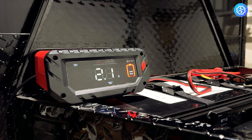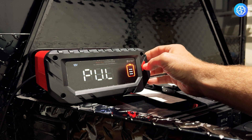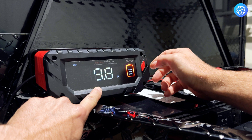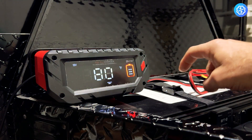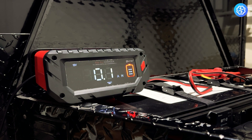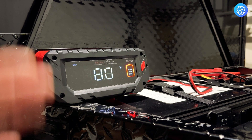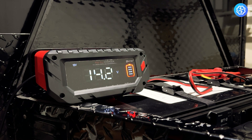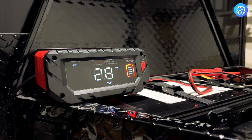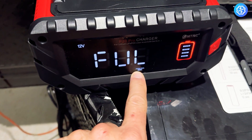By hooking up to the battery, it immediately starts figuring out the current status of the battery. It's doing its charging. It will tell you what the temperature of the battery is and what voltage is there. This is the only button, and it really just goes through the power settings. I've got it at medium, but my batteries are on a 50 amp system — 12 volt, 200 amp hour lithium batteries. I can set it at the high charging setting for these particular batteries. It goes through the whole process, figures out what temperatures the batteries are at, what kind of amps are coming through, and reads the number of amp hours currently on the batteries. Then it gives you a status until it's full, and when it's full it'll say the word full across the screen.